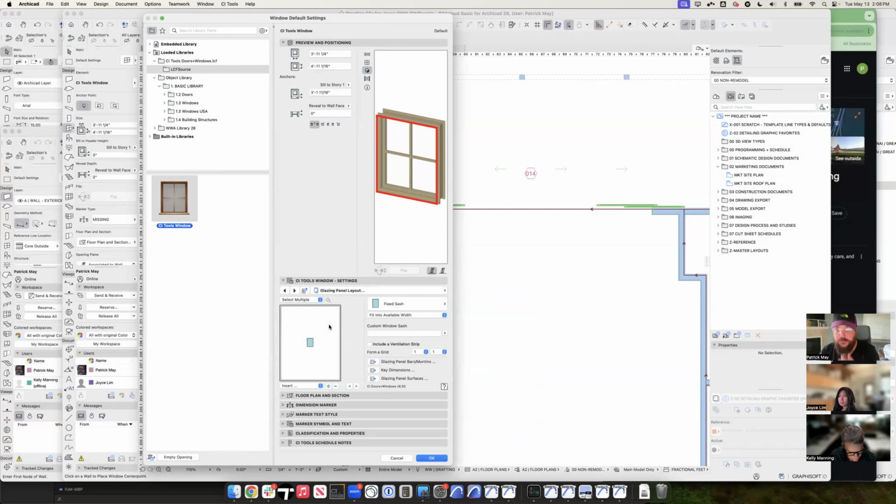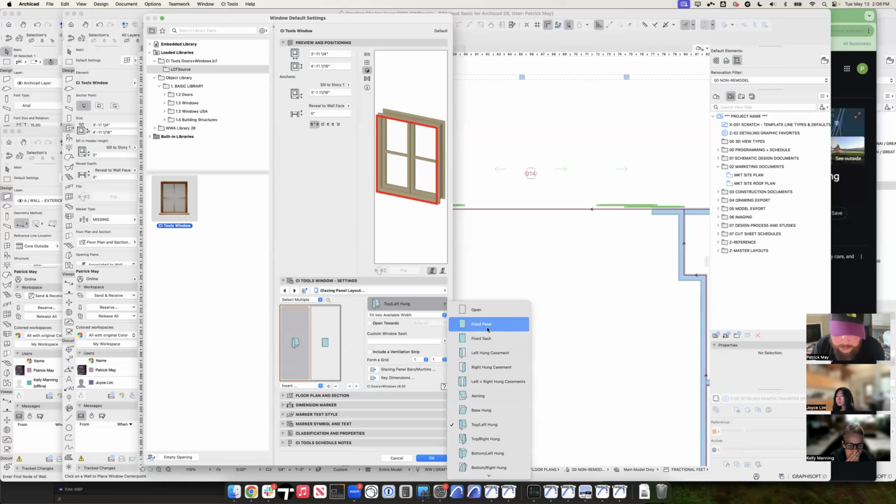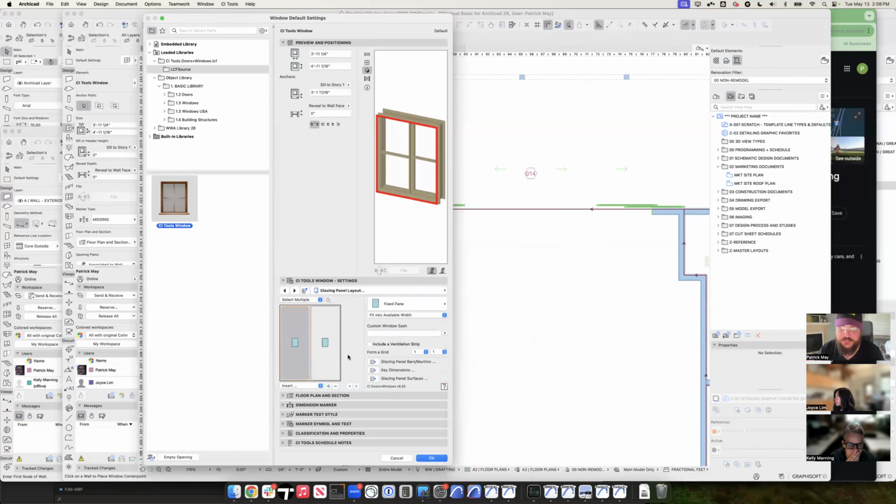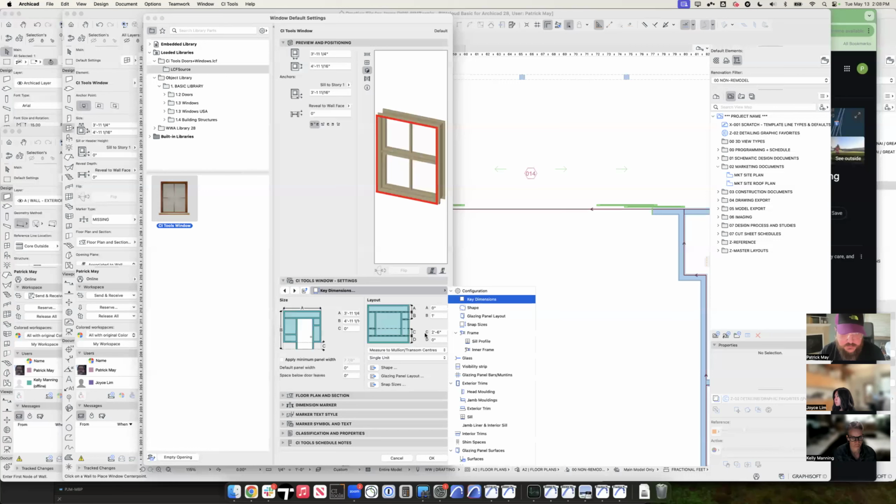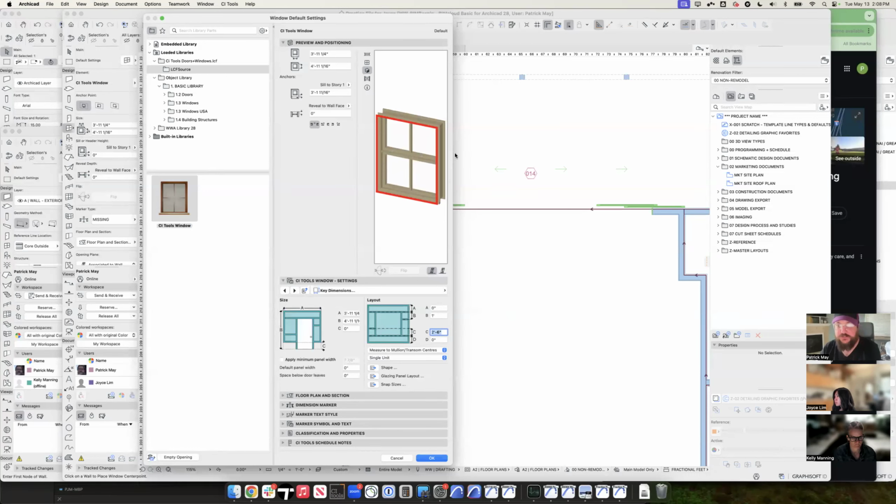Where this is different from the door is that this little thumbnail is actually an interactive piece. So if I click on this, I can actually add additional leaves. If I add additional leaves, I can select just the left leaf and say that this is left hung. I can say it's a fixed pane. I can adjust basically left to right what the dimensions are. I also have the ability to insert a panel below, so that under the key dimensions here, that panel below is 2.5 feet, so that matches the door. And the total height on this maybe is 8 feet, right?